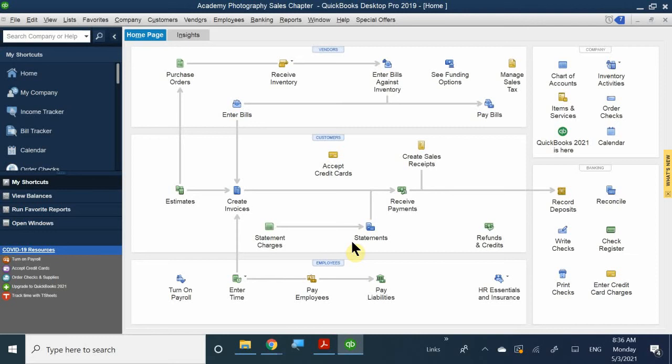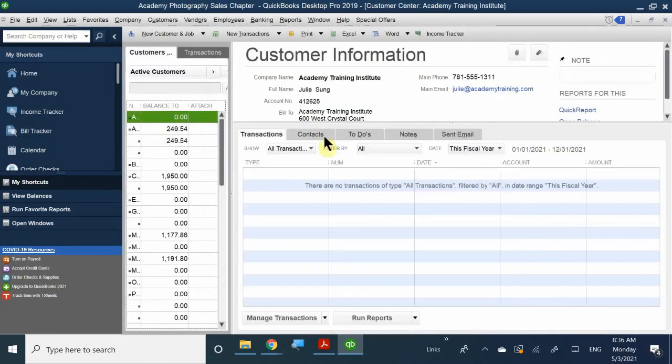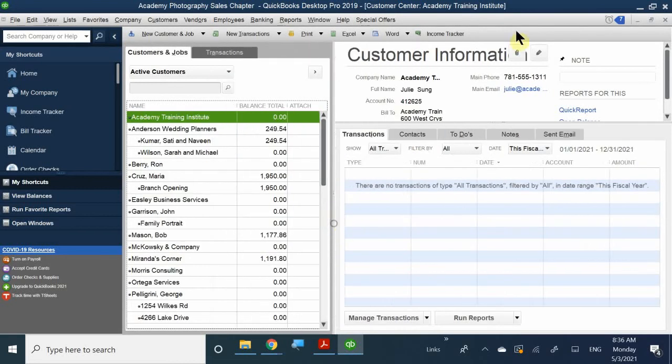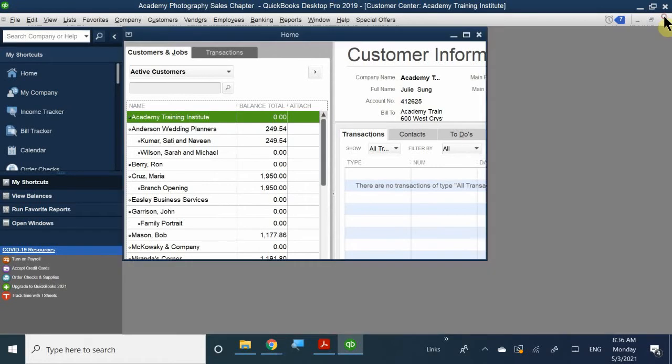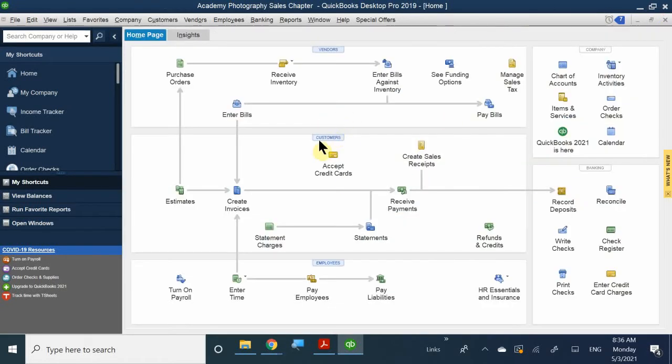So we talked about the customer center, right? So if we click on this tab right here that says customer, it takes us straight to the customer center, just identical to entering the vendor center right through the homepage, right? Instead of clicking on here, we click on the tab right here that says vendors. Okay. So again, it's going to be very, very similar. So the customer center, this time it's going to be clicking on the customers tab.